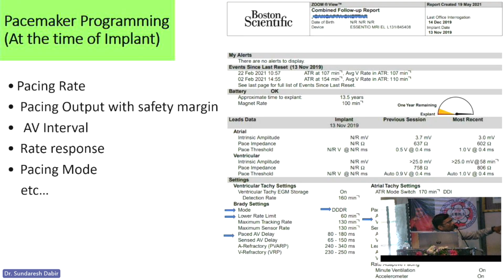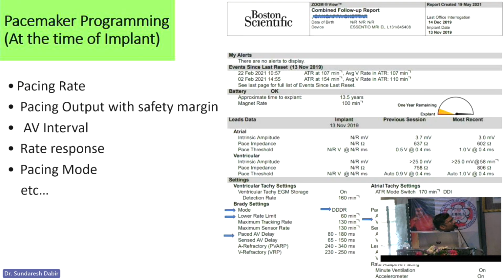I mean, it's already factory set parameters. It will be there. You don't need to do each and every one. There are hundreds of parameters in the pacemaker box, so you don't need to go through each and every parameter. You need to set certain parameters, which are safety parameters, that can be programmed. That is very simple for us, right?